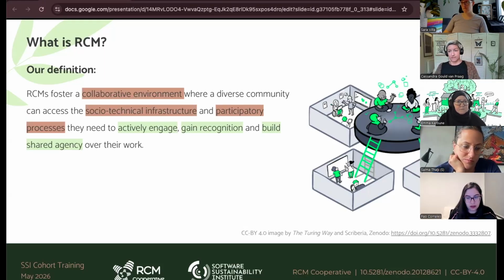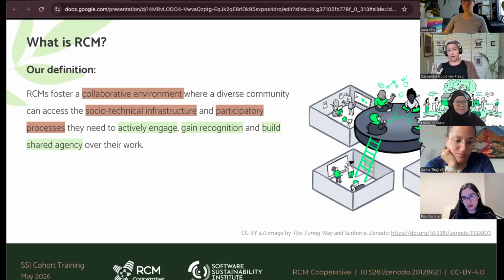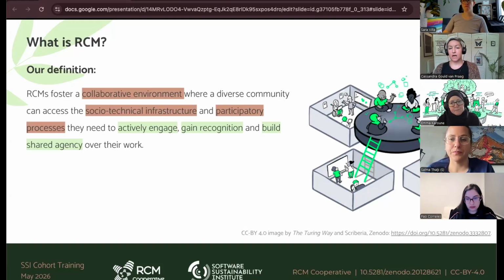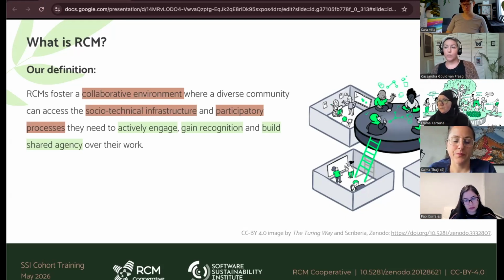Participatory processes is, again, like we've been doing here today, we have given you spaces where you can participate. We've got the Zoom chat, we've got the Framer pad, we've asked you to ask questions and do things like that. If we didn't build these mechanisms for you to participate, then it would be hard for you to engage. So the RCM's job is to make sure that there are methods to engage for people and think about this broadly in terms of what people need.